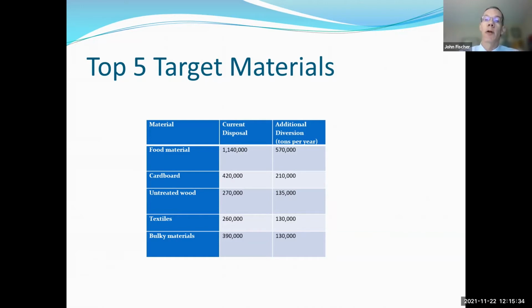When we look at the waste that we're disposing of, these are the materials that we think have the greatest additional diversion potential. At the top of the list is food materials, where we believe 500,000 tons per year or more could be diverted from disposal, in addition to what's already being captured. Cardboard is a readily recyclable material, and we believe there's at least 200,000 tons more of cardboard that could be readily captured. And then, 3 other material categories that we believe are particularly significant include untreated wood, so that's things like lumber and pallets; textiles, that's clothing and linens and towels and things of that nature; and then bulky materials, which is in particular furniture, which may not provide a lot of great recycling opportunity, but where there may be some great repair or reuse options for that material category.